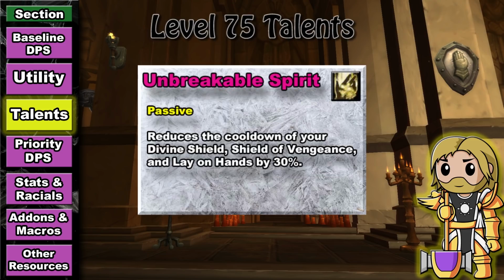Unbreakable Spirit reduces the cooldown on Divine Shield, Lay on Hands, and Shield of Vengeance by 30%. This means that your Divine Shield will now have a cooldown of 3.5 minutes and may be used more often in difficult content. Choosing this talent is likely to be based around how often you feel yourself to need a defensive. The reduction to Lay on Hands will still not allow any extra uses on most raid fights, but may be of slightly more use in high Mythic Plus dungeons.